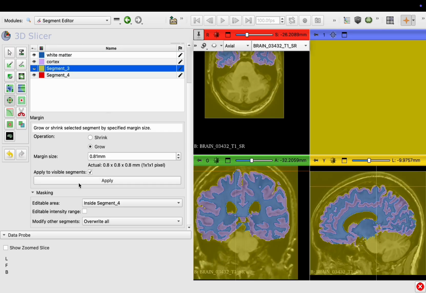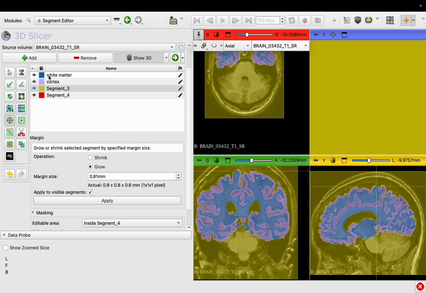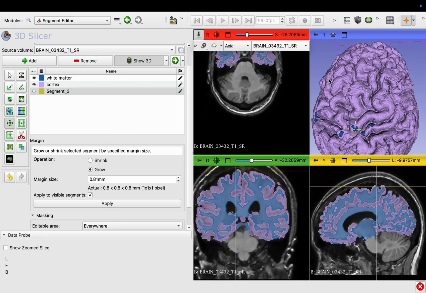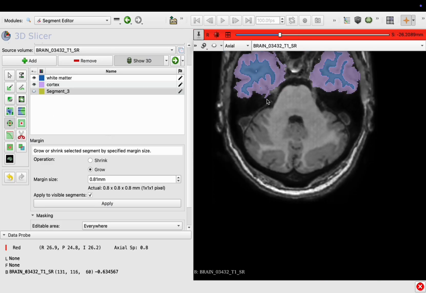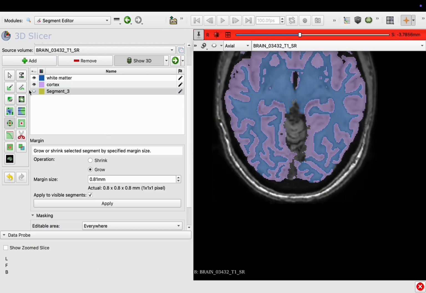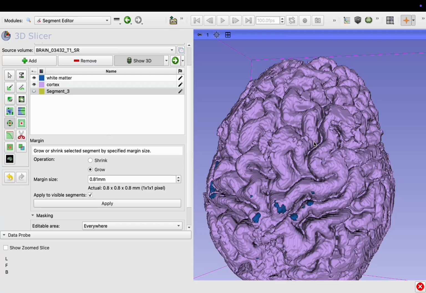And for the last part of our work, we have to fix all these extrusions of white matter through the cortex. In this case, I use the paint tool.